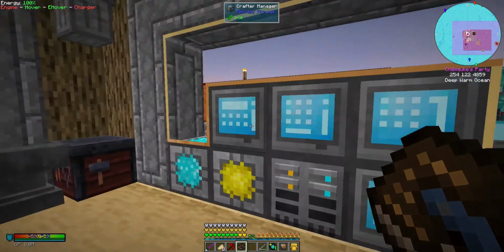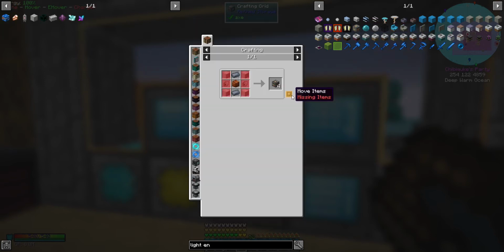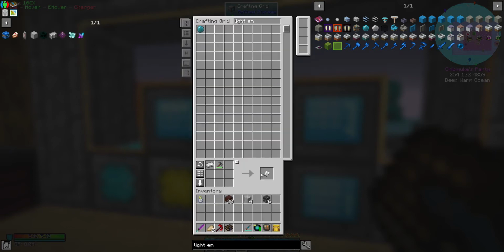And we need light engineering blocks. Light engineering blocks, which is this little thing, which requires iron sheet metal, which requires this, which I can do quite easily with the hammer. And that should be the sheet metal I need. And yeah, this makes 4 of it, so that should be enough, and that requires even more iron. So why not just make a stack of it? Why not? I got plenty of resources anyway.